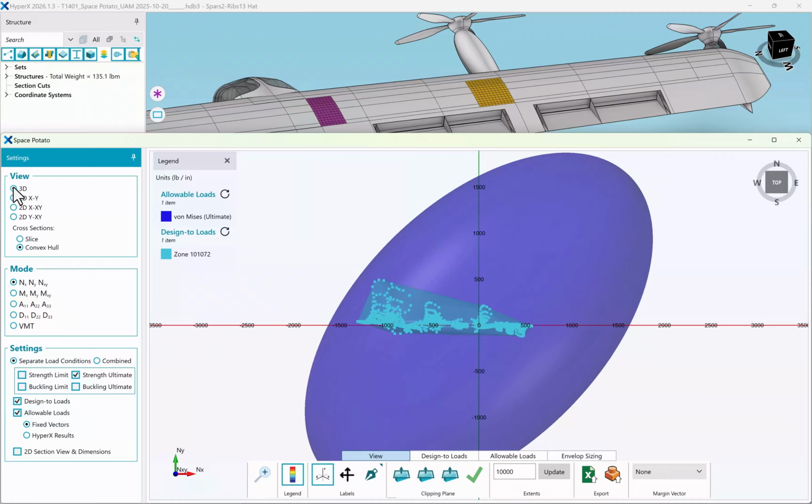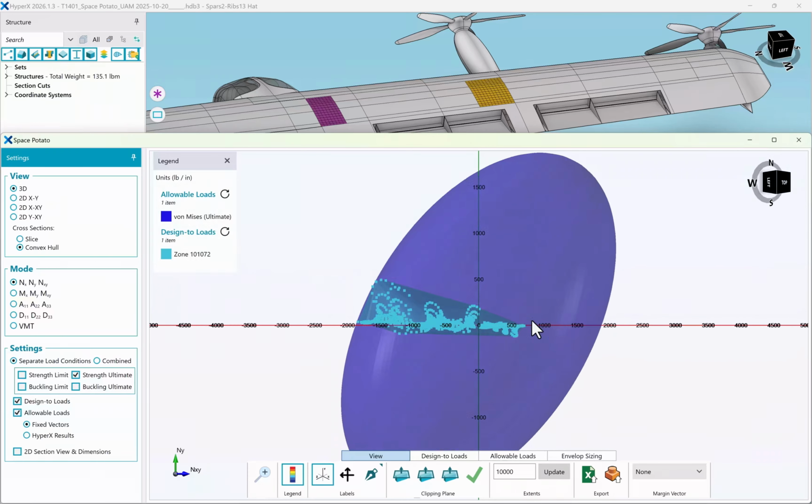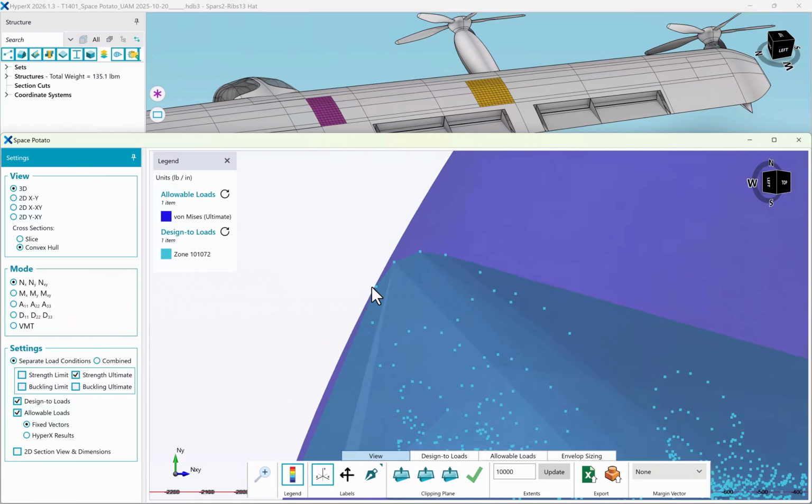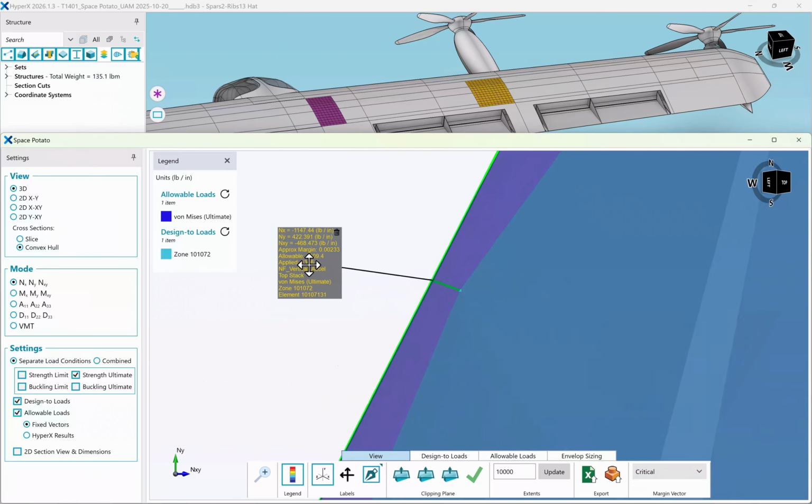But when we inspect the 3D plot, we can see that these surfaces actually get much closer to one another than the 2D plots would have led us to believe. Plotting the critical margin vector confirms this. As you can see, HyperX has optimized the sheet thickness to be as thin as possible, while still having margin of safety greater than 0.